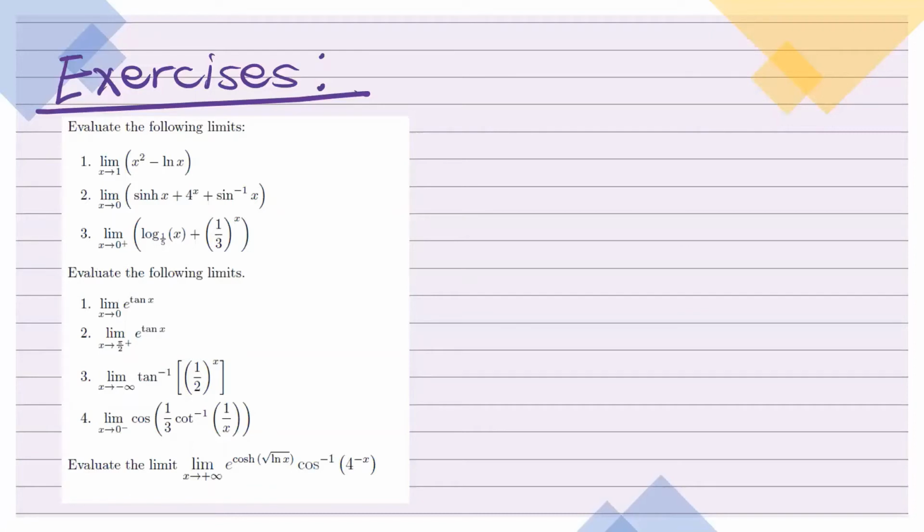For example, the goal for this part is to answer the following exercises. Okay? Of course, there is important information we need to know about the functions involved. First, we need to know the domain of the functions. Because, some of them, when the value that x approaches is part of the domain, you can simply evaluate. So, if we know the domain, maybe we can lessen the number of things that we have to think about in our problem, because maybe we can just evaluate.